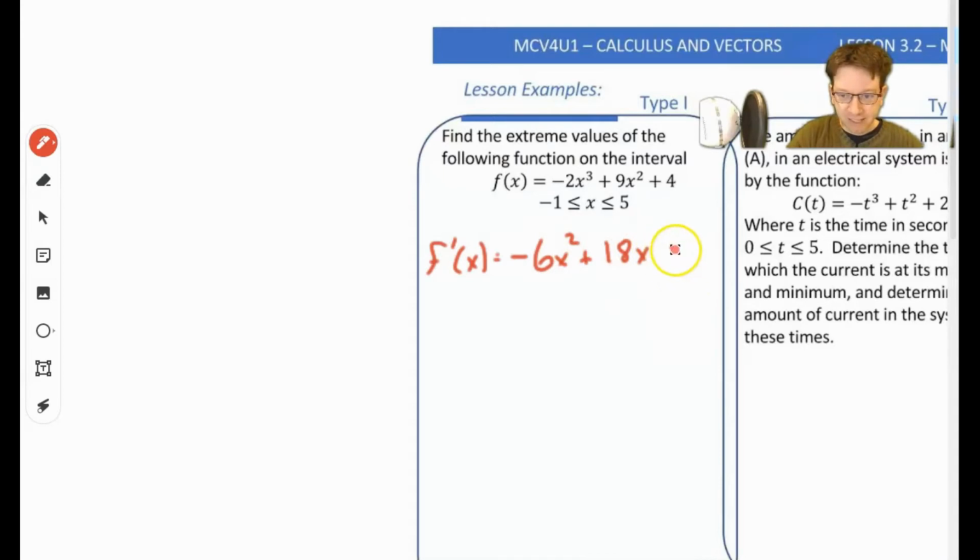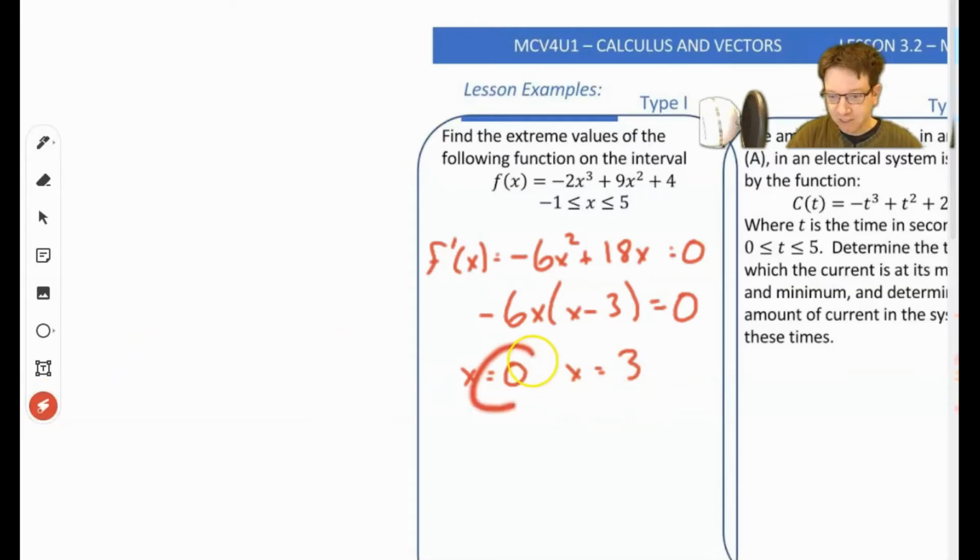All right, so we're going to set that equal to 0 to find our horizontal tangents. And I can factor out a negative 6x, which will give me x minus 3, which is equal to 0. So we have two solutions here. x can be 0, and x could be 3. Now both of these solutions, 0 and 3, are on this interval, or inside that domain. So they're both possible absolute maxima or minima. They're definitely local maxima or minima, but I don't quite know yet if they're those extreme values for this function.